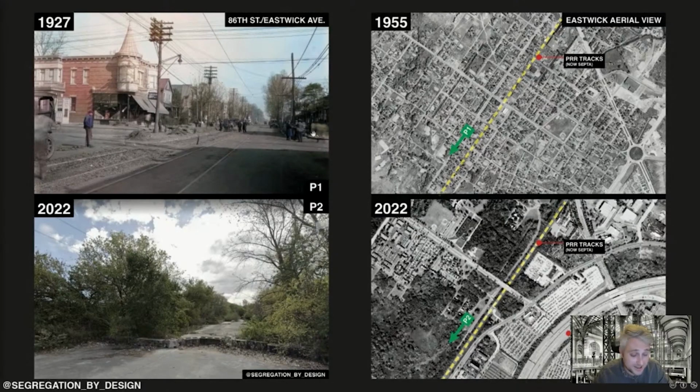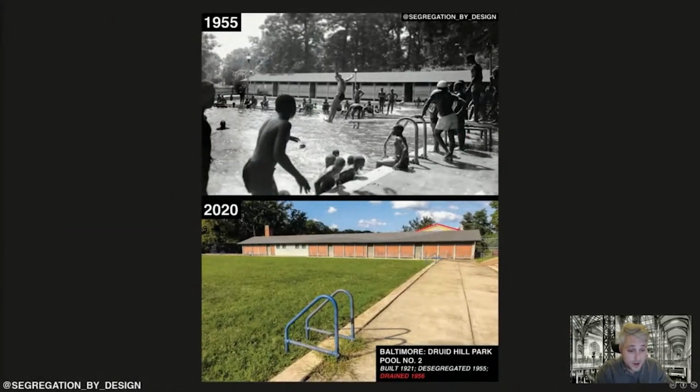In some cases, urban renewal projects were simply abandoned halfway through, but not before neighborhoods were completely demolished. In this case, in Philly, 10,000 people were displaced when the neighborhood of Eastwick was demolished. But the developer could not find anyone who wanted to live in the new houses he was proposing, so it was just abandoned. So a key feature of urban renewal was the destruction of public places, again, in order to remake cities for this new suburban constituency.